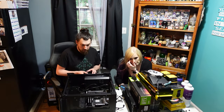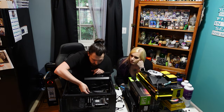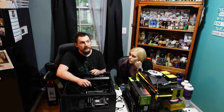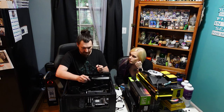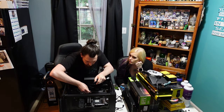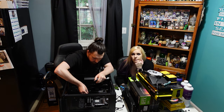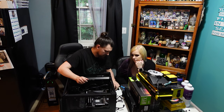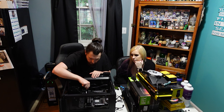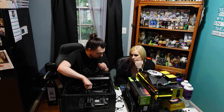I could clean off the thermal paste from the CPU, but I just applied it not too long ago when I upgraded from a Ryzen 7 3700X to a Ryzen 9 3900X. So we're gonna pass. Yep, just gonna wing it. Alright, so I'm applying the cooler plate back on the motherboard.